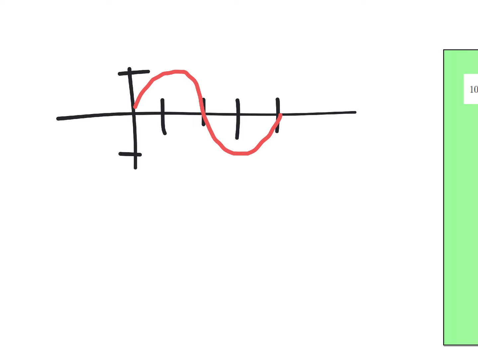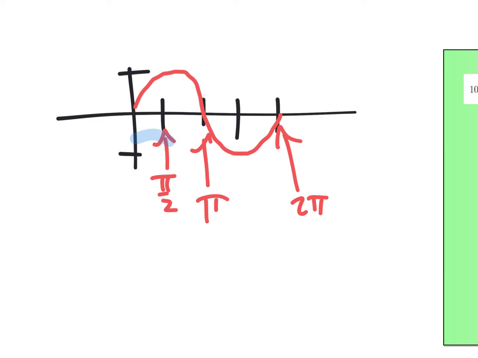So I always like to start on the end, right here. Jack, what is that spot right there? 2 pi. And then I like to go halfway back and say that spot, which was half of 2 pi, which is pi. And then I go half of that, which is pi over 2. And then I start thinking, and this is a really important skill, so think this through. Counting by whatever these units are. Because see, sometimes later, it's going to be like 1/12 of a pi units. Right now, it's just pi over 2.